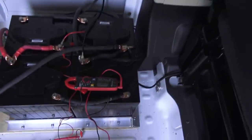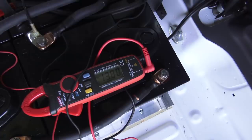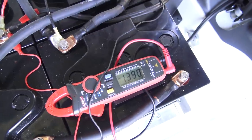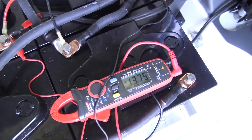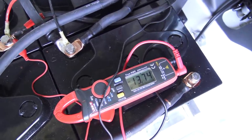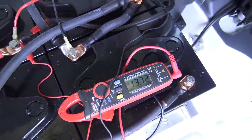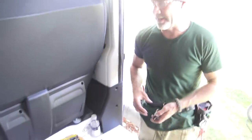Now just for fun, we're already there, but just for fun, let me go turn the key off and let's watch that 13.87 drop. Now it's at 13.87. I bet it's at 13.88 by the time I get back. Yeah, but it's down. What are you at now? 13.9. And how about now? There it goes, dropping down. Now what do you have? 13.71. So it's got a little bit of a charge that it's maintaining from the alternator.